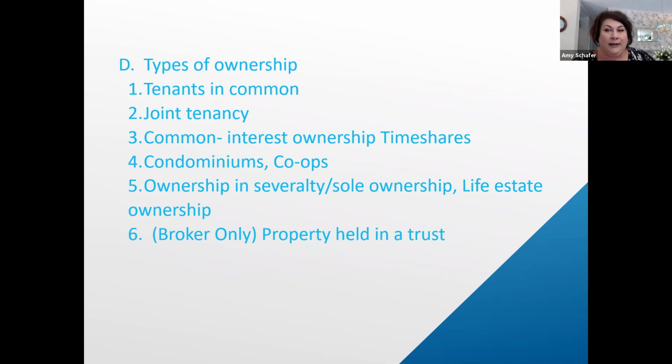Tenants in common, when it is sold, first of all, you can sell your percentage. Not necessarily do you have to have permission of the others unless you're married. But when you die, let's say I own a property as a tenant in common with 3 others. When I pass, I can either will it to the other 2, or I can choose to will it to whomever I want. There's no automatic that the other 2 investors own this with me.